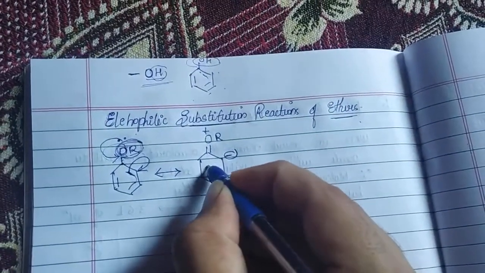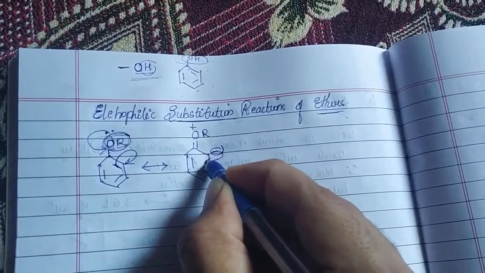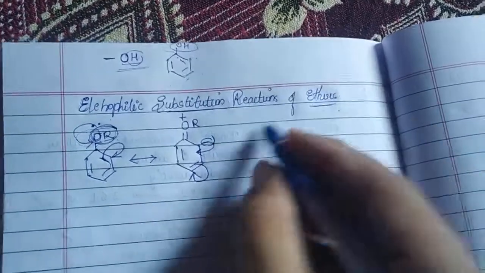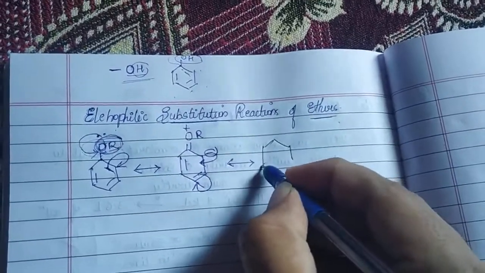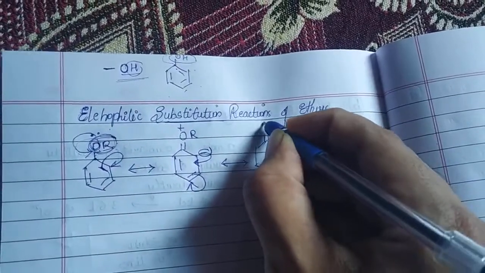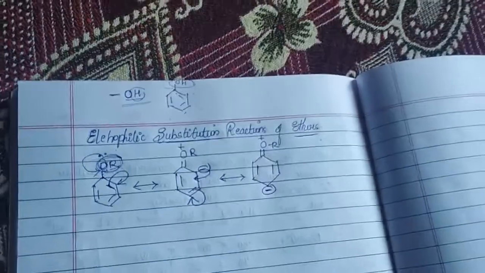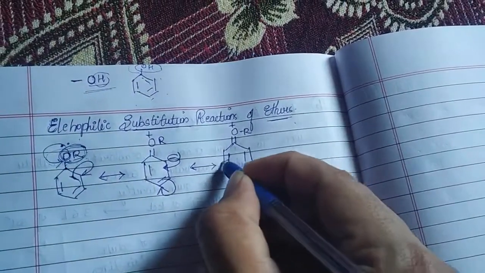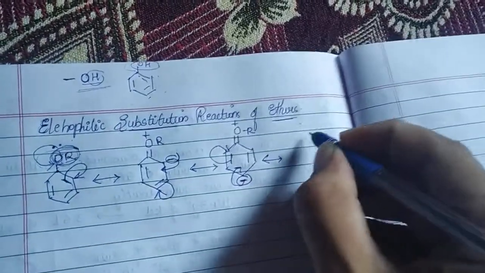Then of course here one bond as it is. Now what happens, now this electron density will lead to the formation of a pi bond, and this pi bond will be taken by this carbon. Yes. So how will you write? Remember, equal amount of positive and negative charges should be present whenever you are writing resonance structures. So OR plus double bond. Here you will be having a negative sign. So now this will be coming over here. This will be coming over here. So now here you will be having as what?